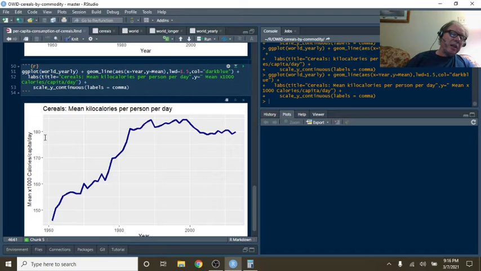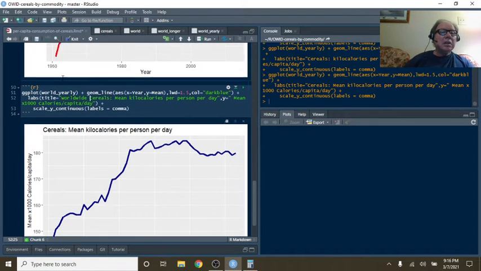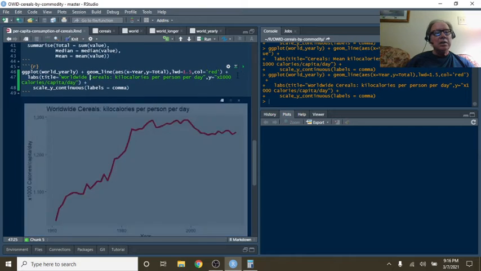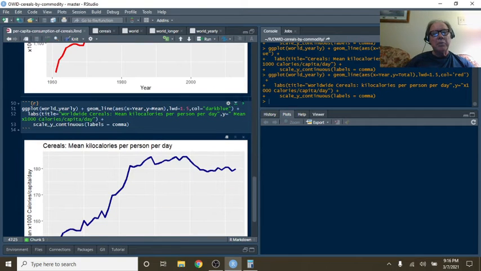So it'd be 180,000 calories on average per day worldwide. We need to say this is all part of it. Okay, good. So this gives us our two main plots here now.